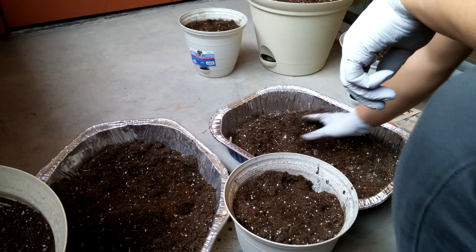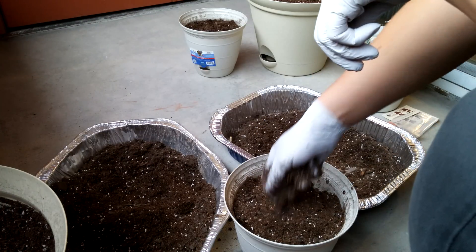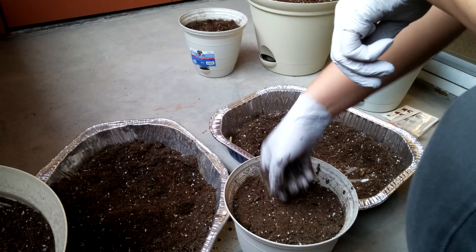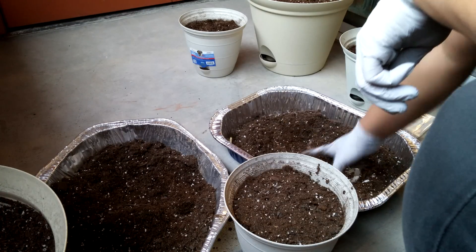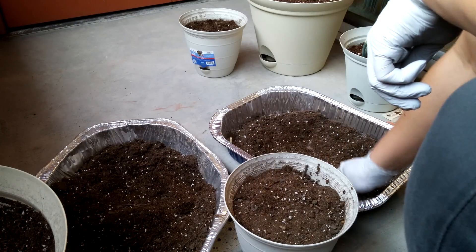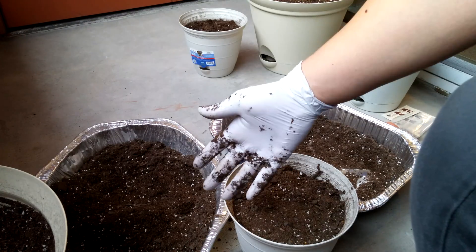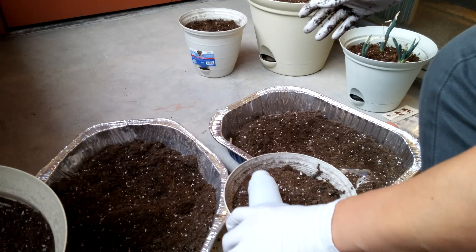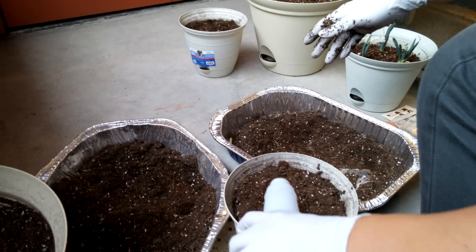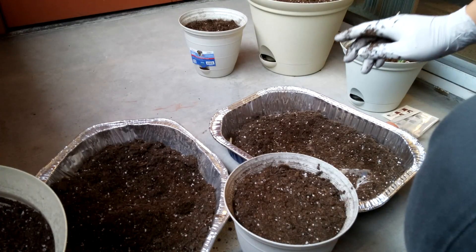Cover the rest of this with some of this moist soil. Although it's moist and the seeds are wet, I'd still like to pour in some water on top. Wet, muddy glove — nothing fun about that. Here's some more distilled water. If I keep adding tap water over time, the soil could gain in salinity very significantly, so I'm not going to do that. We'll see where we're at in two or three weeks.